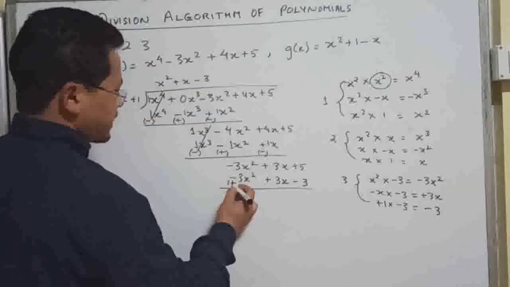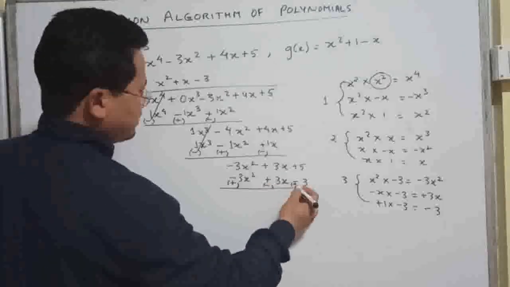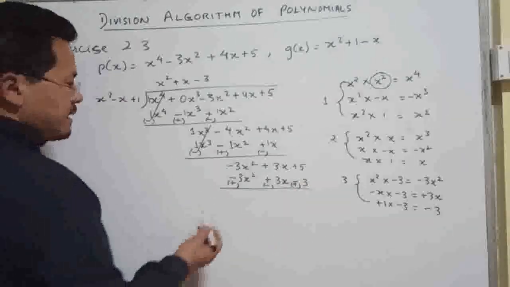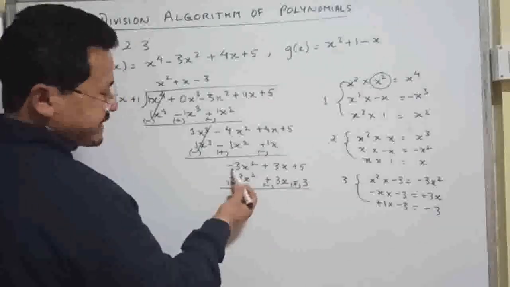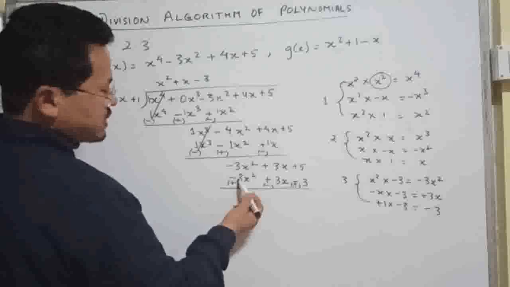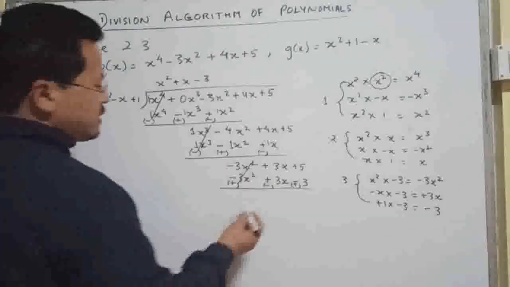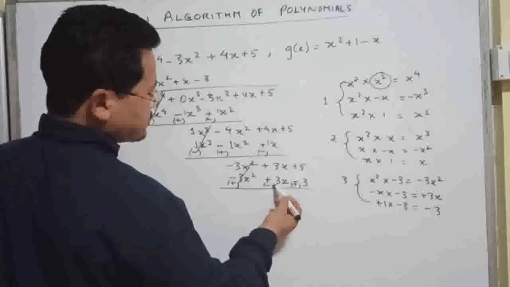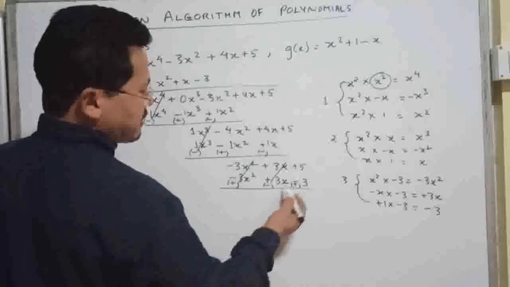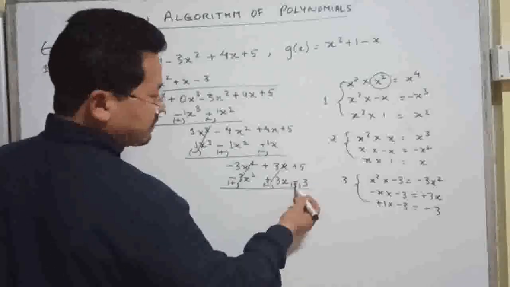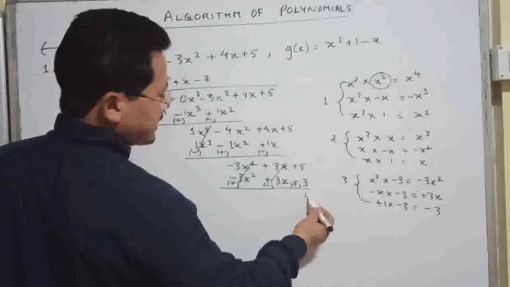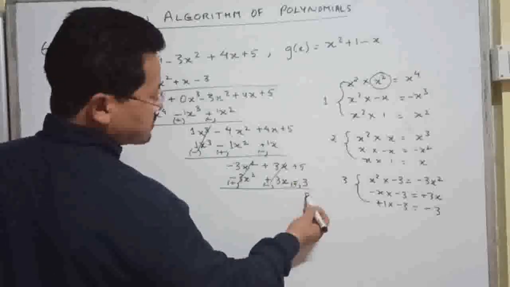And then we subtract. So again here minus becomes plus, plus becomes minus, and minus becomes plus. In this case we have a negative 3, we have a positive 3 after we subtract. So 3 and 3 cancel, so it becomes 0. Here also we have a plus 3, we have a minus 3, that is opposite sign, same number, so they also cancel. Now here we have a plus 5 and we have a plus 3. When they have the same sign, they add up. So 5 plus 3 is 8, and both are positive, so it becomes positive 8.